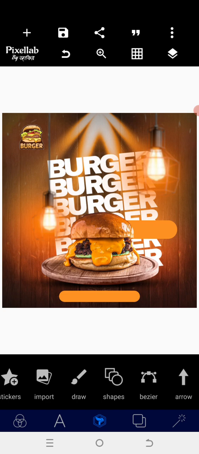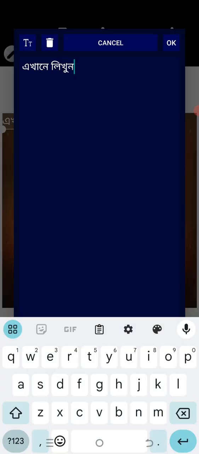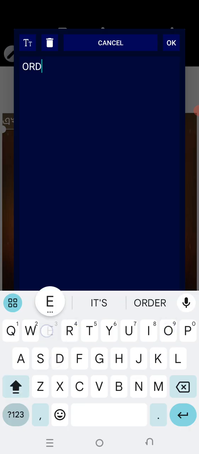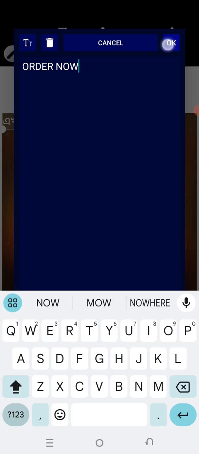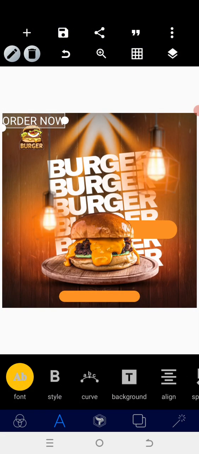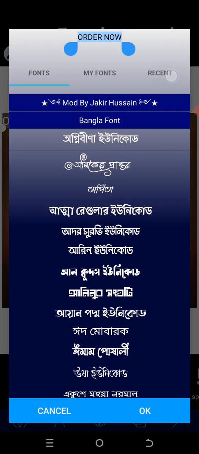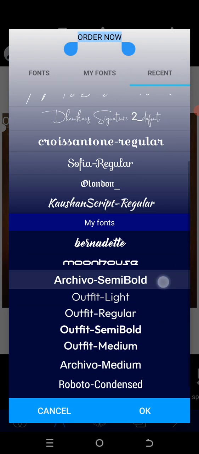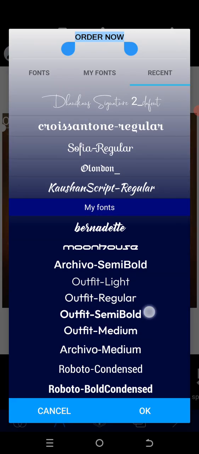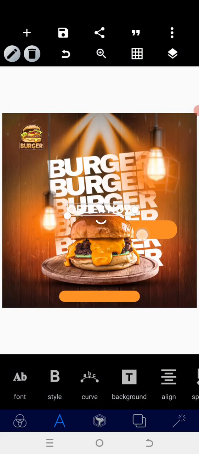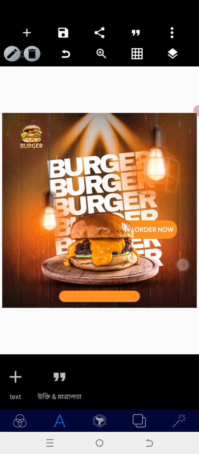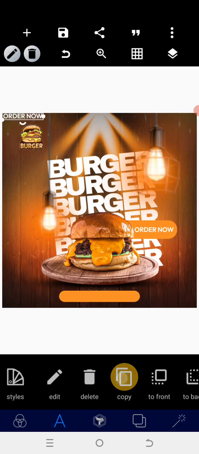After you're able to do that, now you go back to the text area. First of all, put "Order now", okay? Then you go back to the font type, select the kind of font you want to use. I want to use a Chivo semi bold. So after selecting that, reduce the size a little bit, have it positioned around here. You can still reduce the size, position it around here, okay? Perfect.